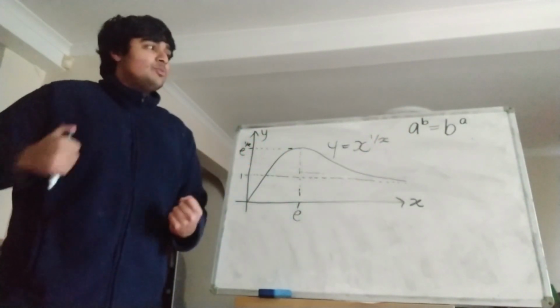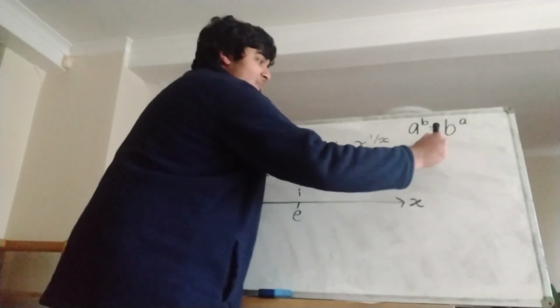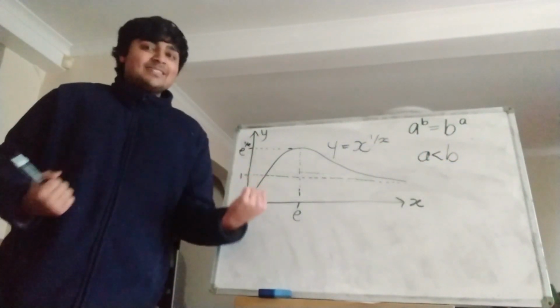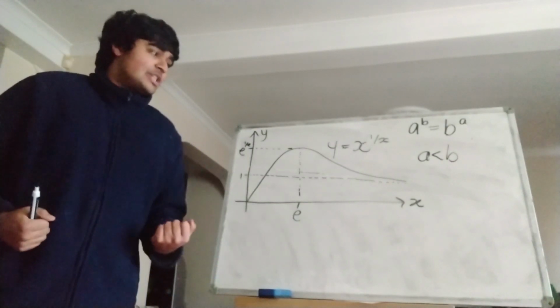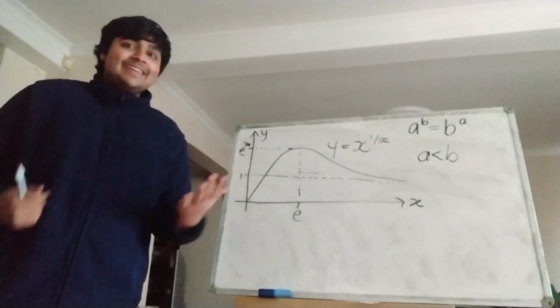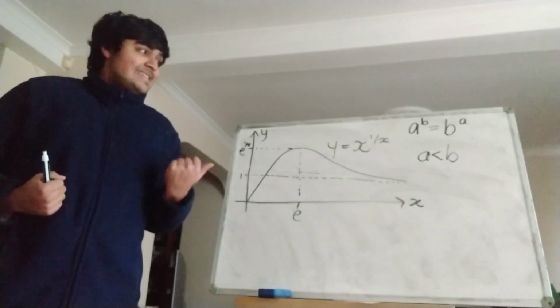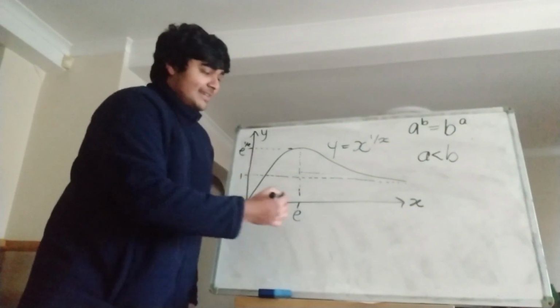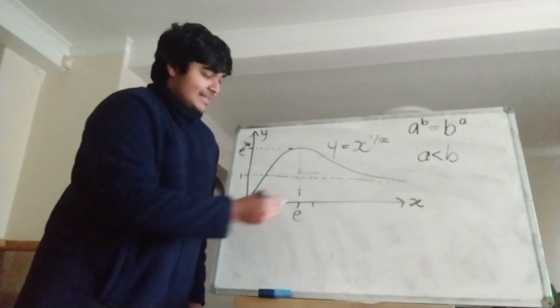So a to the b equals b to the a. And remember, we're assuming a is less than b because obviously once we get a solution for a less than b, we can get the corresponding one just by switching the order. Okay, now I claim that a can't be bigger than e. So why can't a be bigger than e? Well, if we look at this point here, if a was bigger than e, we'd have something like that. So that's a, say.